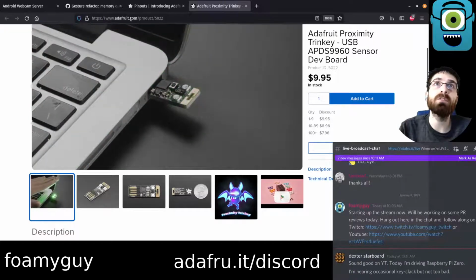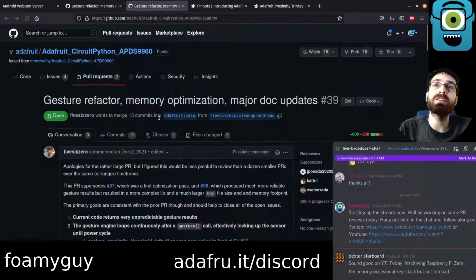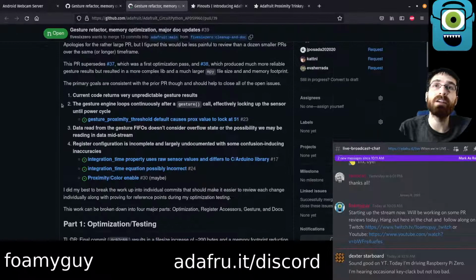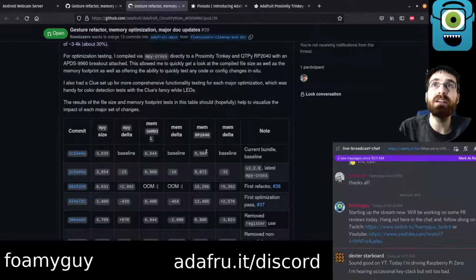And one thing we want to do is make sure that the updated library, I think they did mention that it got a tiny bit bigger, still fits in the build for that device, which I think they've done, honestly. If I understand, they actually did that testing as part of this. And they compiled directly to the proximity Trinky.